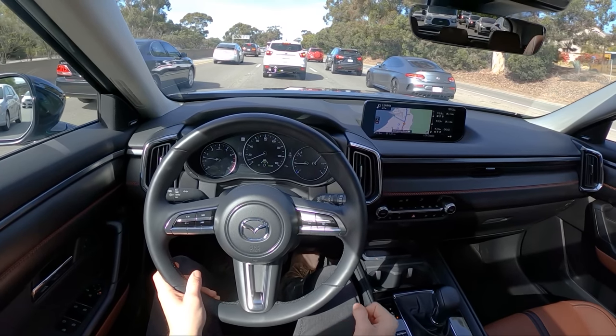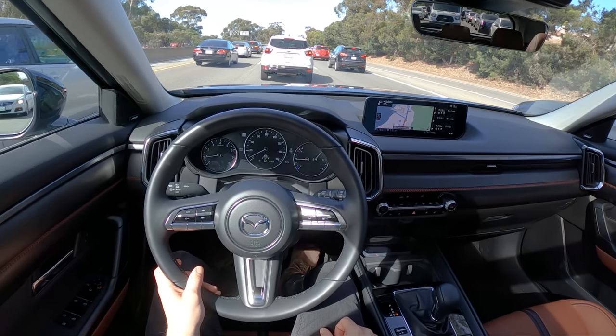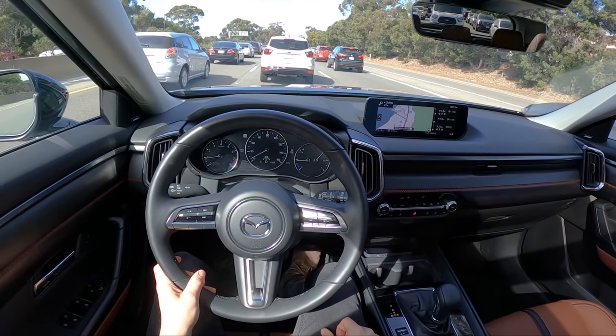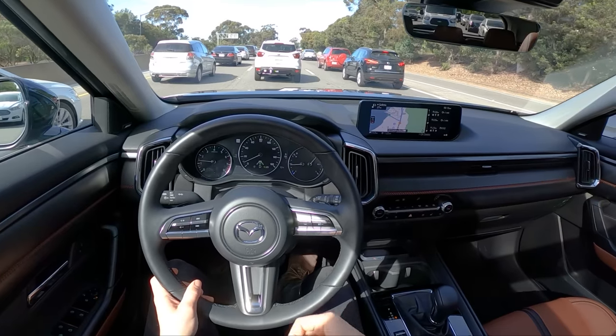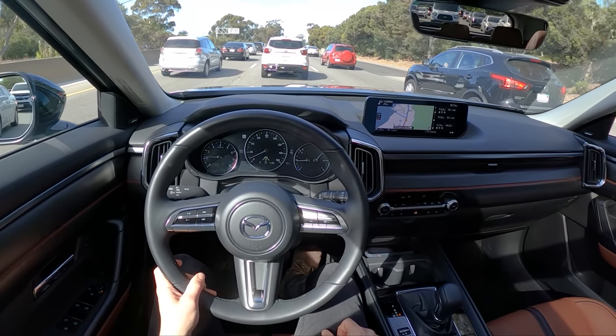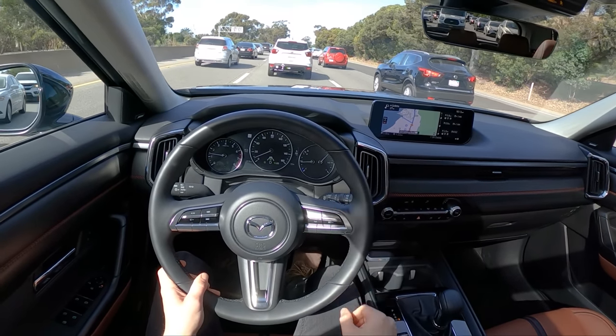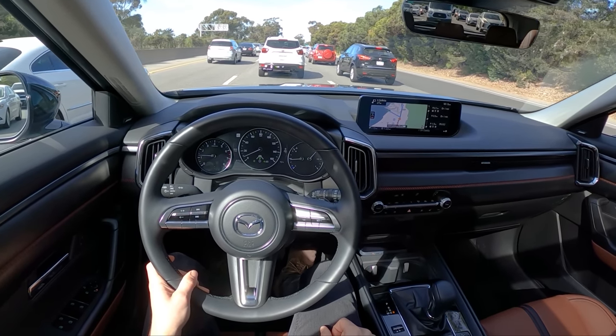And again, in traffic, I wouldn't really want to rely on these systems, but it is good to take an active participation in bumper-to-bumper traffic just to stay out of people's blind spots. But in a pinch, if you need to use it, this is a pretty good system for heavy traffic and takes some of the driving fatigue out of driving in traffic for me, at least here in California.